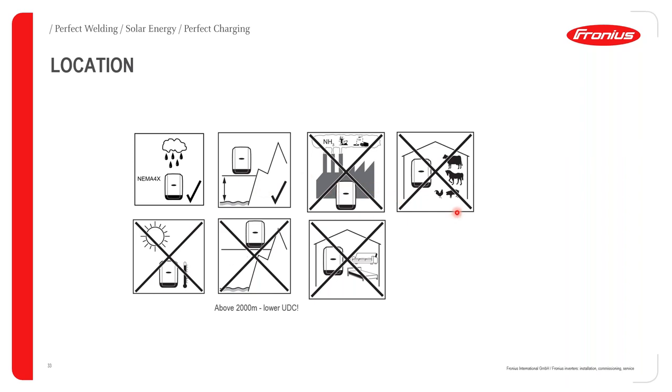With Fronius inverters, we also suggest that you do not install them in any toxic environment where there could be fumes that could damage the power electronics in the inverter, for example, ammonia. As my colleague spoke about earlier regarding active cooling, a Fronius inverter has fans on the exterior that bring in cool air. Remember that those fans will bring in air from the environment. So if the air in the environment has a high concentration of ammonia, it will take that ammonia and pass it over the power electronics. And as you know, ammonia and power electronics are not a good combination. Ammonia can cause the power electronics to degrade over time. So just be careful and please do not install a Fronius inverter in a very toxic environment.